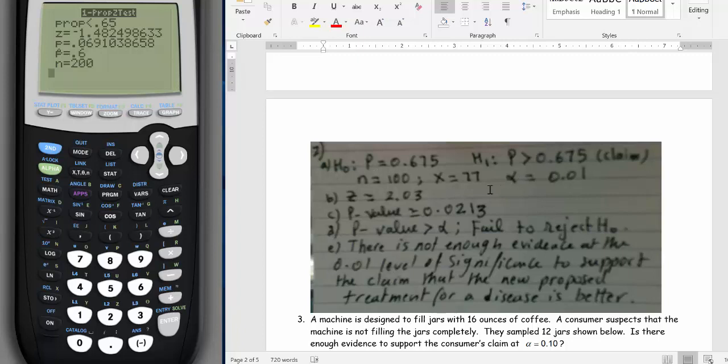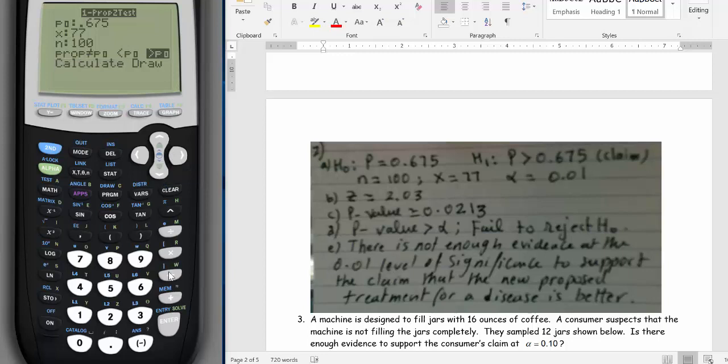It's the same test, the proportion Z test. So let me take you to the test now. Stat, tests, proportion Z test, enter. Okay, I'm going to change this to 0.675. Enter. X is 77. N is what in this case? 100. Don't mix up X and N. X is always smaller than N. And what are we selecting here? The third one.